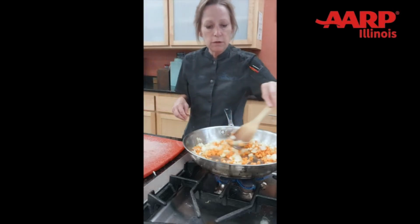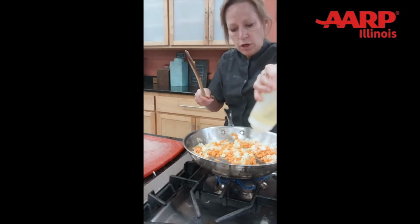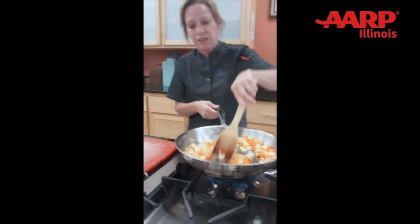So I've got this looking good. I might add just a tiny bit more oil. I'll tell you why in just a moment. It has to do with the meats that we're using here today.